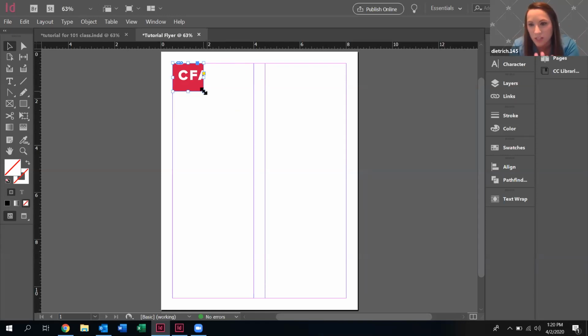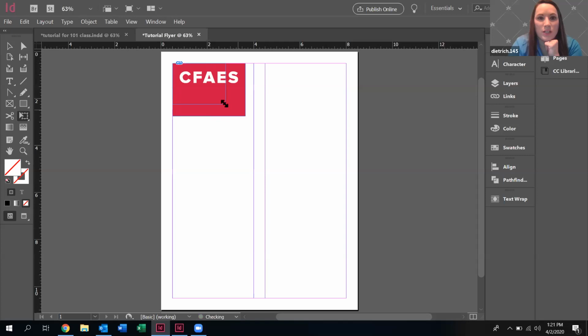So you actually have to think of it like two layers of items here. If I want to change the size of both the frame and the picture at the same time, you go over here to your free transform tool, which looks like a square with a bunch of little dots on it and a white little arrow in the left-hand corner. While you have the image selected, so make sure the image is selected, I'm going to hit that free transform tool. And then when I change it, it'll change the size according to how I do it.